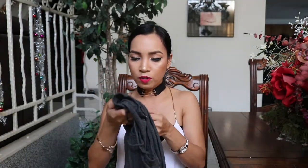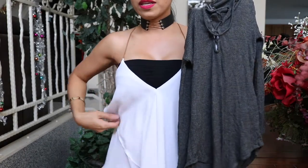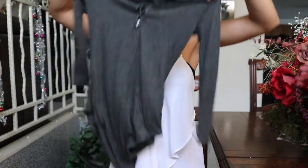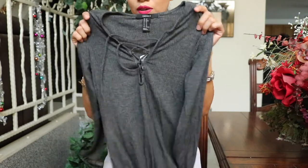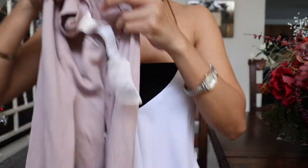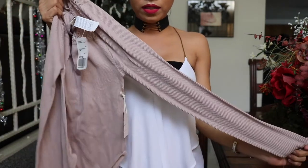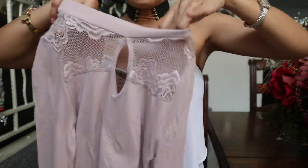Another one — I got this for $12.90 in size extra small. This is really cute kasi bodysuit siya. Pwede mo siyang i-partner sa mga high-rise na jeans, and the good thing about it, it's a bodysuit so pag gumagalaw ka, hindi siya tataas. And it's long sleeve — pwede nga yung taglamig. I also got this one from Forever 21. Look at the color — super cute! Lately gusto-gusto ko na yung mga ganitong kulay, yung parang mga dusty or mauve rose. Bodysuit din siya, and I also like this lace detail here — this makes it more sexy and yet classy.